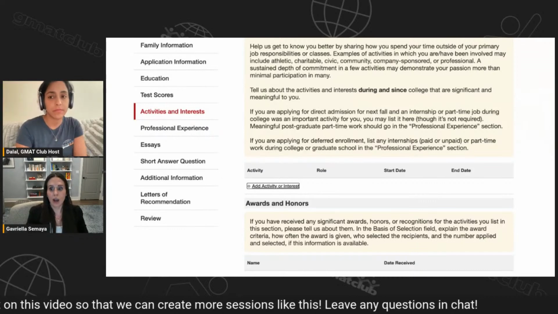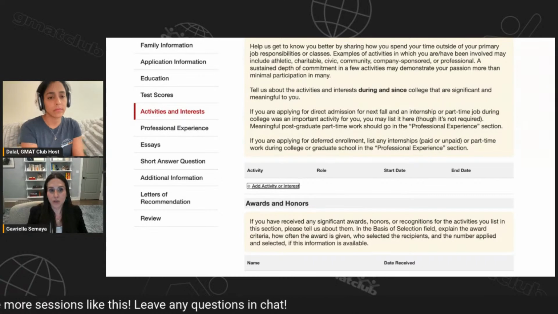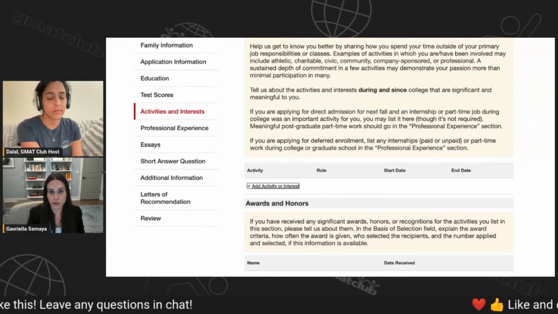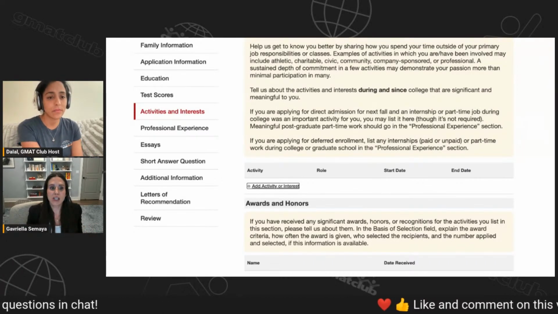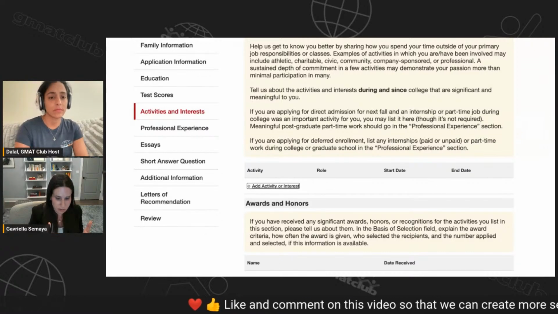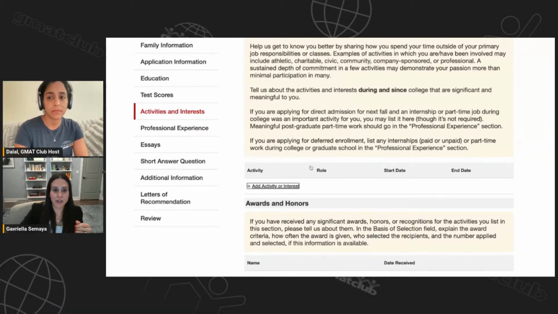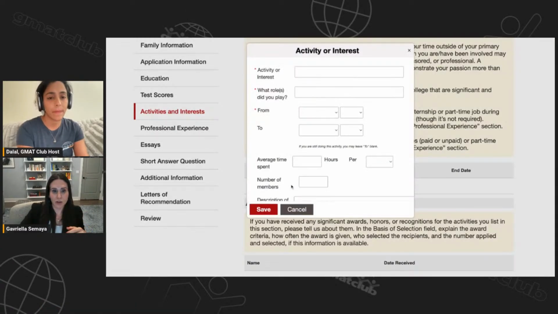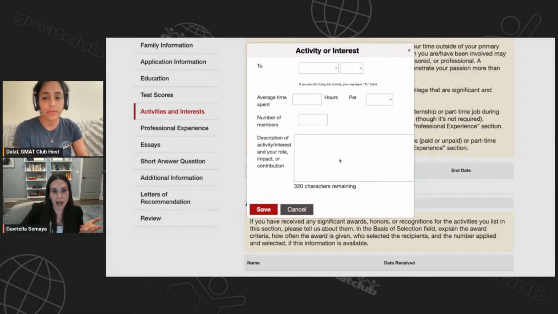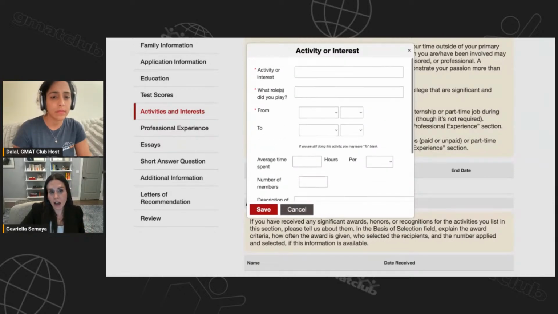It doesn't necessarily have to be a formal organization. You don't necessarily have to volunteer at a soup kitchen, although that's wonderful if you do. But they want to see who you are beyond your test scores and your work experience. So I think it is a good opportunity to showcase other accomplishments. And certainly, if you have had leadership experience in an extracurricular activity, or if there's a particular accomplishment that you want to highlight, definitely make the most of that here.